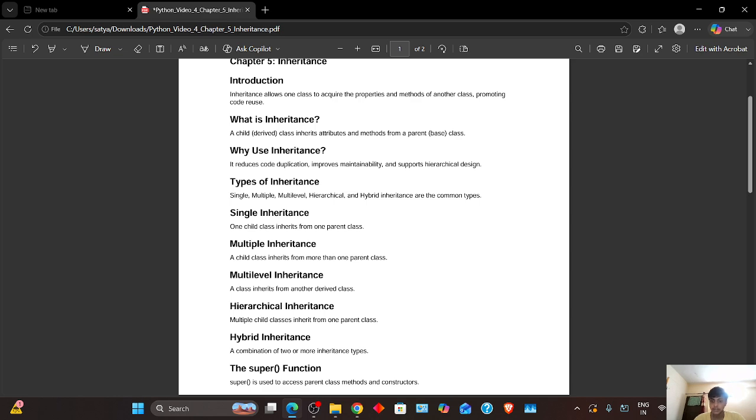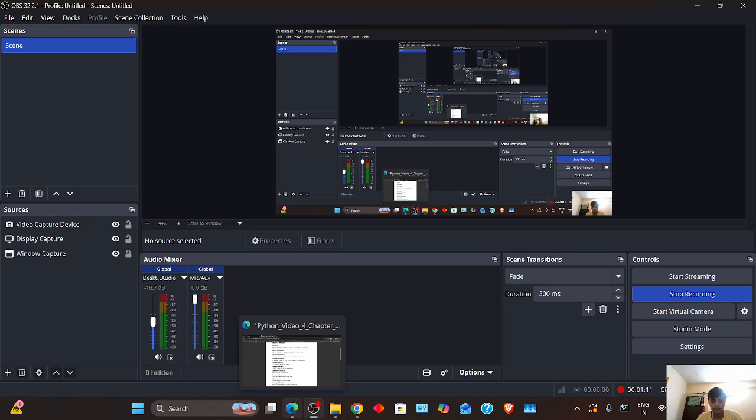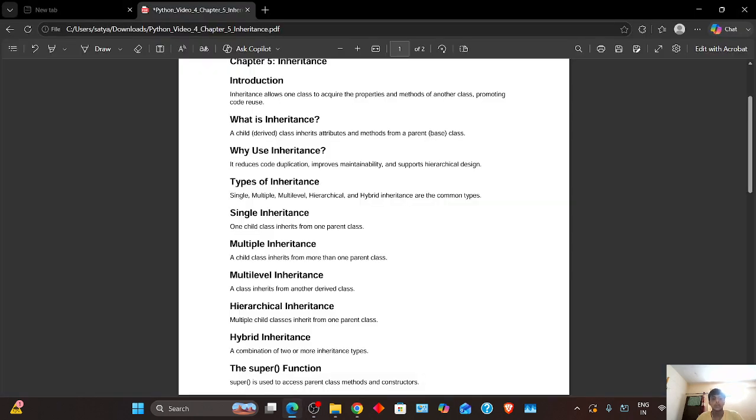First of all, this is the introduction: inheritance allows one class to acquire the properties of another class, promoting code reuse. What is inheritance? A child (derived) class inherits attributes and methods from a parent (base) class.